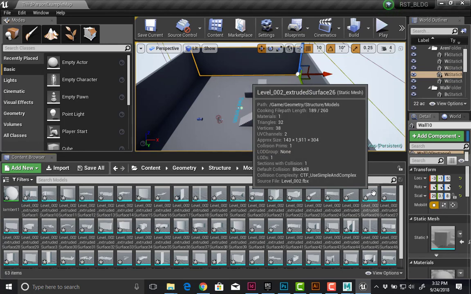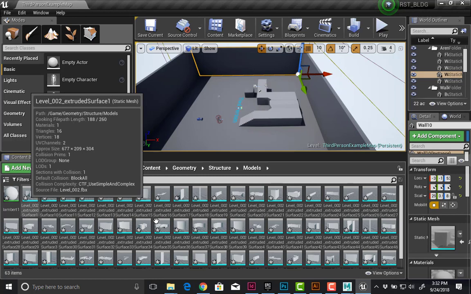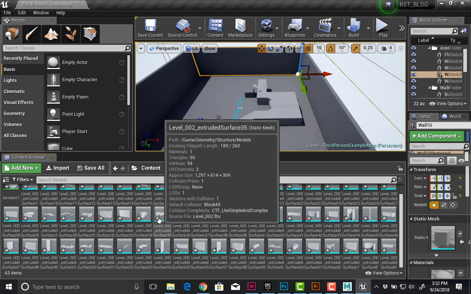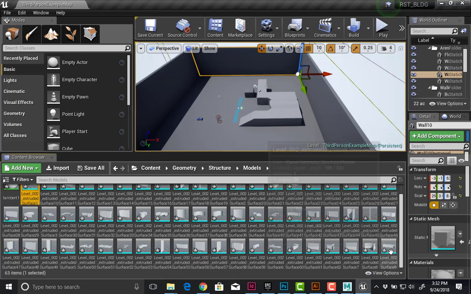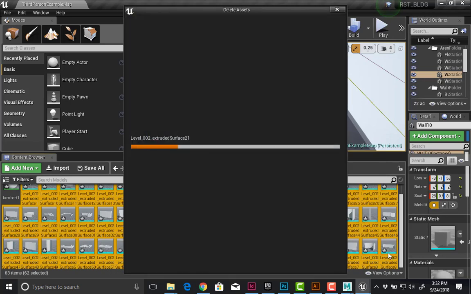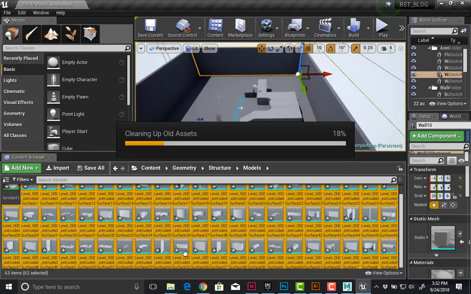Now, what Maya did is it exported out every single piece as a separate piece. So I don't want to do that because, holy cow, if I tried to place all this stuff back where it was, so I'm going to delete all these. Yes.